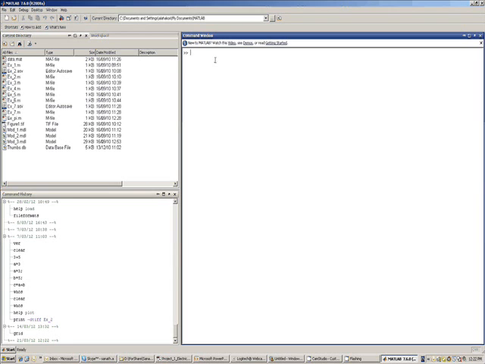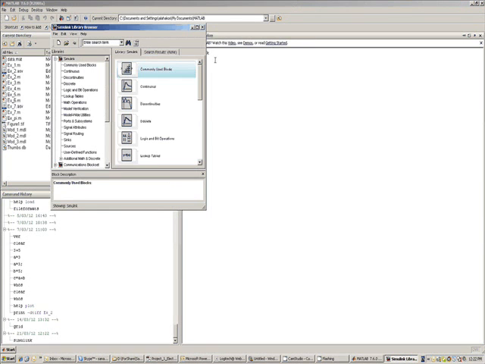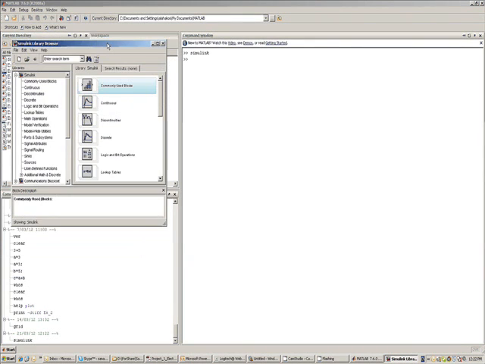On the command window, if you type Simulink and return, it's a bit slow, but it will happen soon. Yeah, there it is.